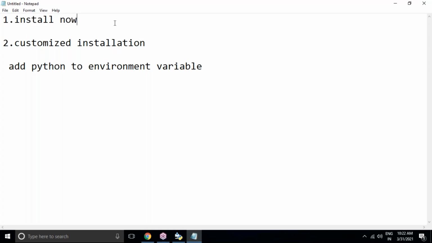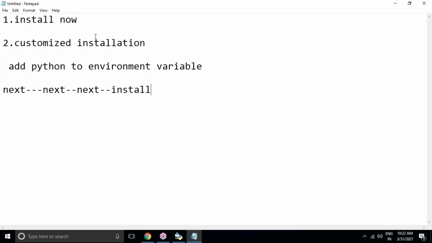Once you click Install Now, it will ask you to click next, next, next, just 2 or 3 times, then click install. No need to do anything in the middle. Just wait for 1 or 2 minutes maximum, and your Python setup will be installed successfully. These are the only steps we have to do. There is nothing more to the installation.